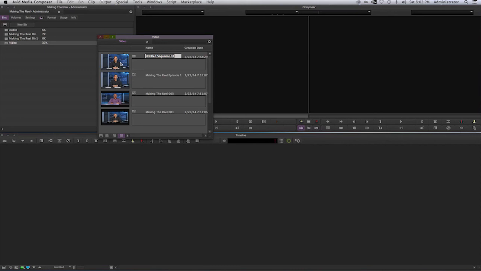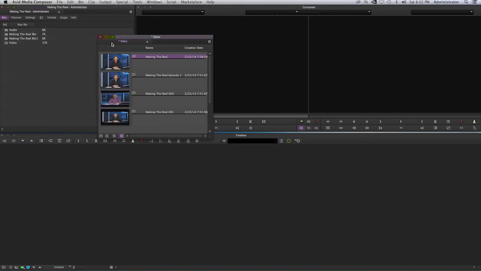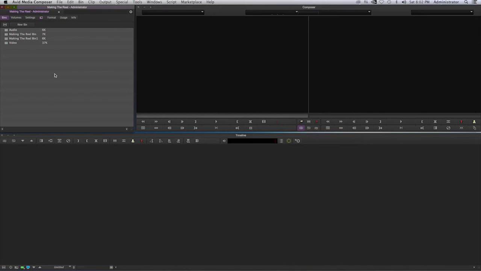So I'm going to name this Making the Reel, and I'm going to take this and move it to this bin. Once I do that, you'll see that it comes over, and now when I close this bin, it will not close my sequence.